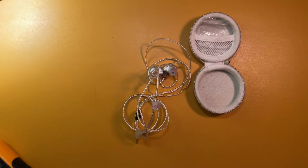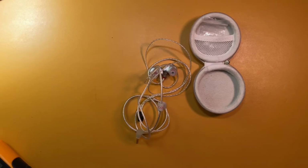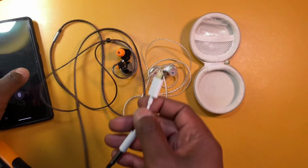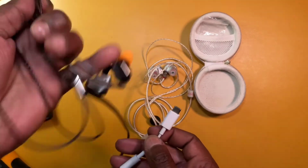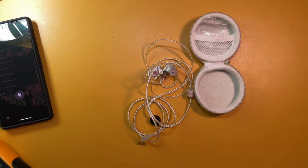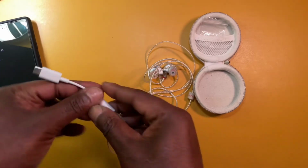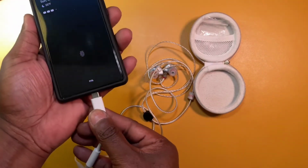Now moving on to driving the Aria Snow, it's fairly straightforward. As long as you have a USB dongle or a Lightning dongle, that should be good enough. As a matter of fact, I was testing out the SoundNotes Zero with my Pixel 6 earlier today. I really love these. I mean, these should not be $20. Anyway, I'm going to take those off of there, and I am going to drive these Aria Snow using my Pixel dongle with my Pixel 6.